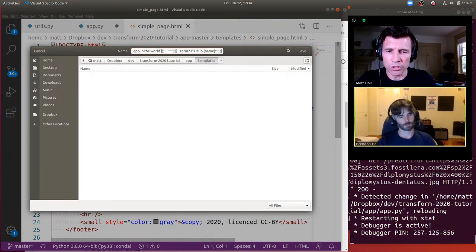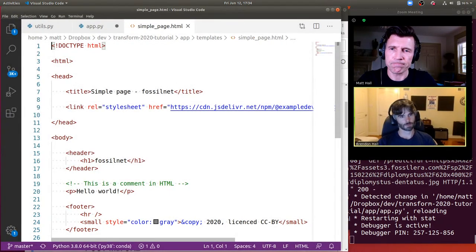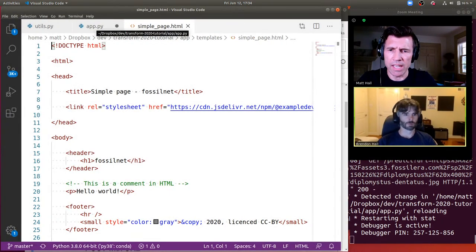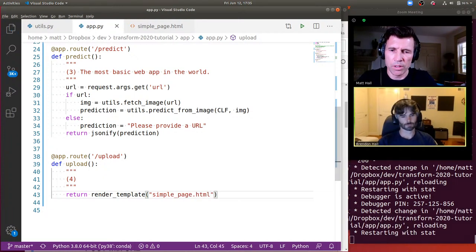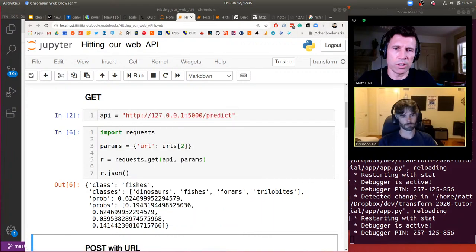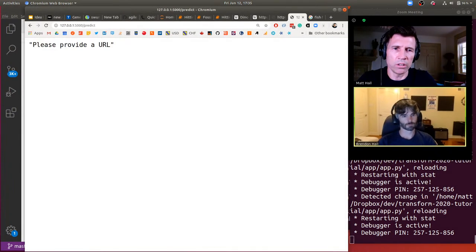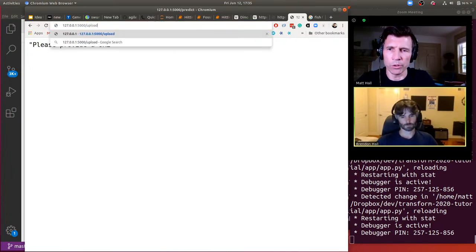Oops, oh my goodness, what did I just do? I just pasted a script into... simple, what do I call it? Simplepage.html. And let's save that. And let's go back over here and we can look at it and then it'll make a bit more sense, I think. Simplepage.html. Now let's see if that was really, honestly, all it takes. I called it upload, this endpoint.